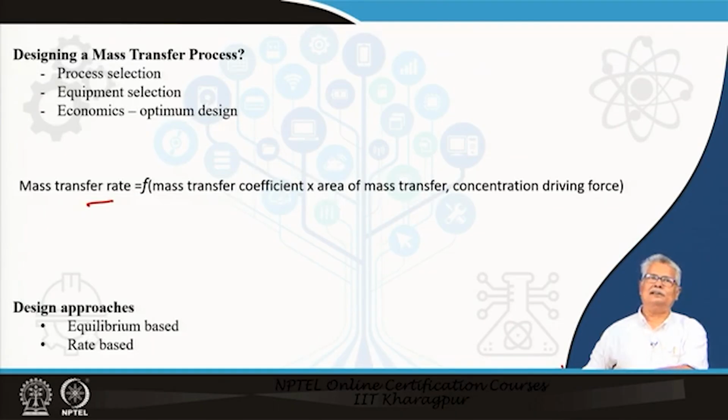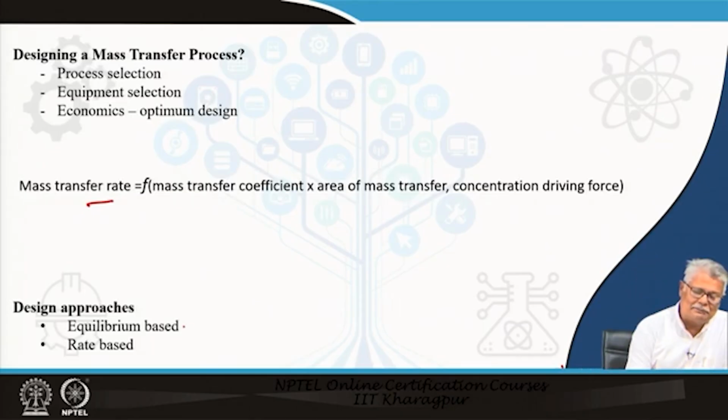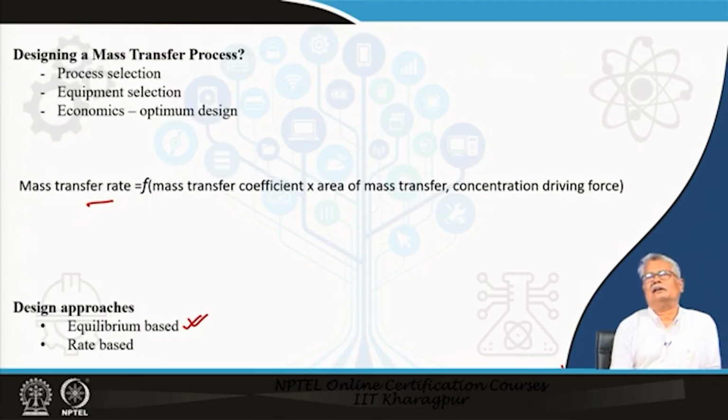After doing this, we will also be talking about the design approaches. So far what we have been using is the equilibrium based approach. That means, we tried to find out the ideal number of stages required for the separation and tried to realize it by considering some amount of inefficiency of these stages, or of the process itself if it is a single stage, and we have arrived at a practical solution which accounts for the inefficiencies in my process.